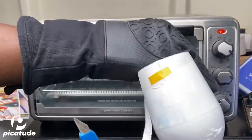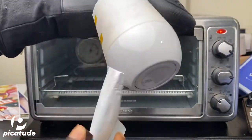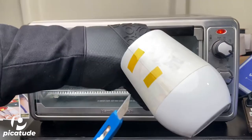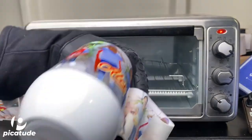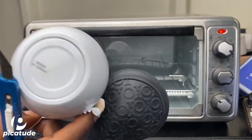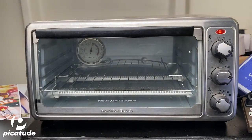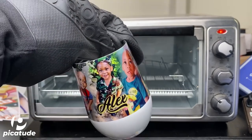Here you see me peeling away the shrink wrap, and in a minute you will see me taking off the image that was taped onto the mug. I'm just using a knife to gently cut away the tape to reveal the final printed image. Because I was using just one hand, I was having a little bit of trouble holding the image up to the camera.